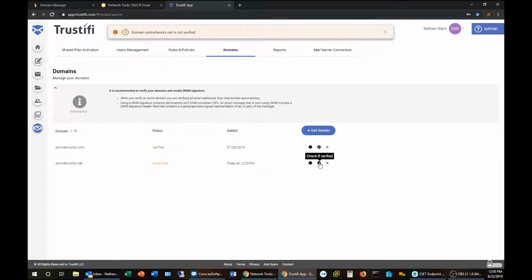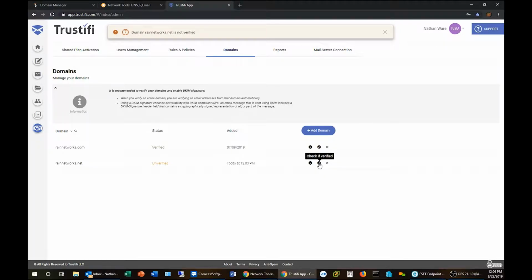As you guys know, with DNS, depending on your provider, this can take anywhere from a couple of minutes to a couple of hours. Most people are pretty quick these days, usually under an hour in most cases, especially for TXT records. But just click on this verification button right here, which is the check mark, and the records will eventually go out and get verified.